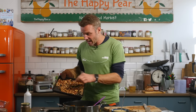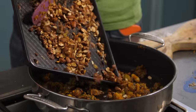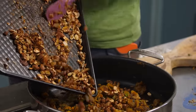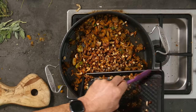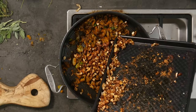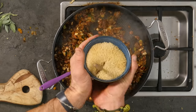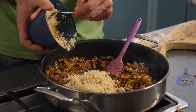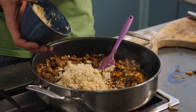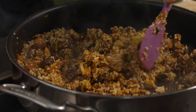Grab our toasted almonds — they will have stuck to the pan because of the maple syrup, so just remove it all and really try to get all that sticky flavorful stuff in. This is increasing our fat content from whole food sources and bringing a bite of texture. Finally, we've 200 grams of cooked grain of choice — I'm using wholemeal couscous; use quinoa, brown rice, or whatever you have. It's just in it goes. This is going to help form the body so when we cut our wellington it holds together beautifully.